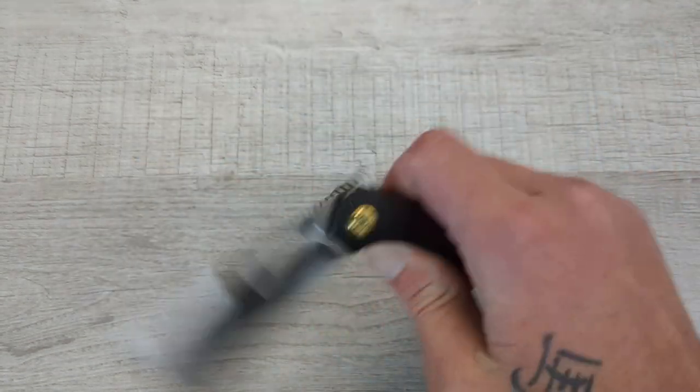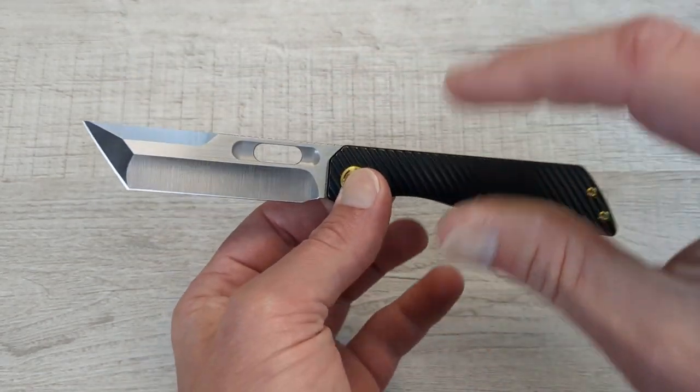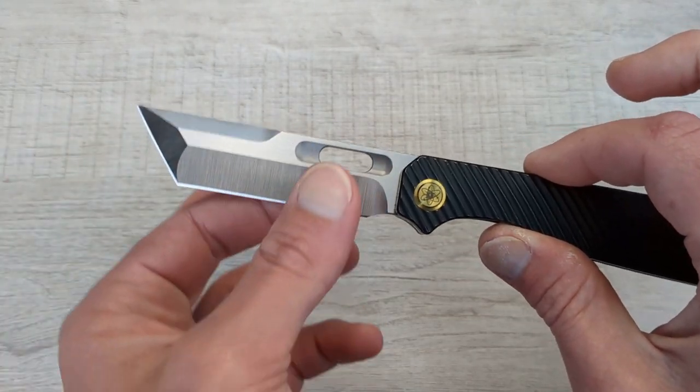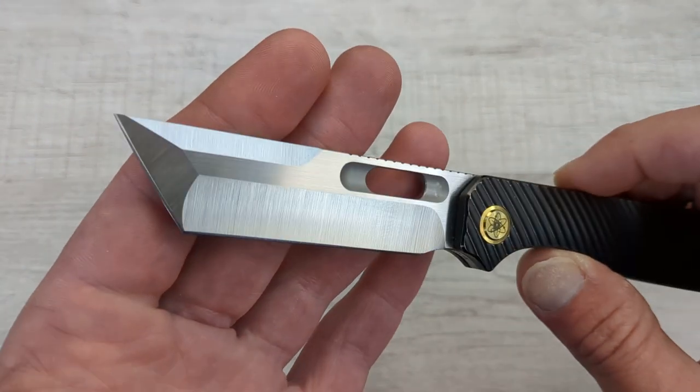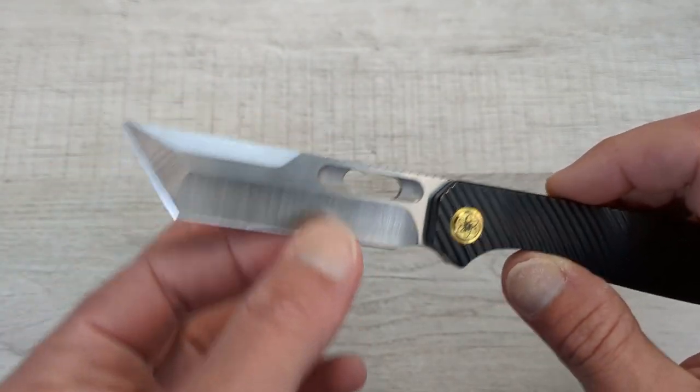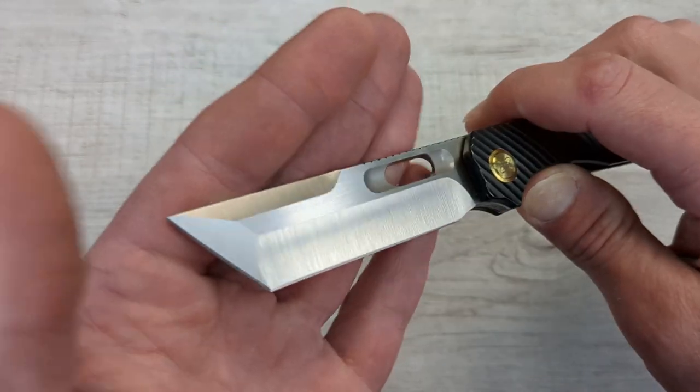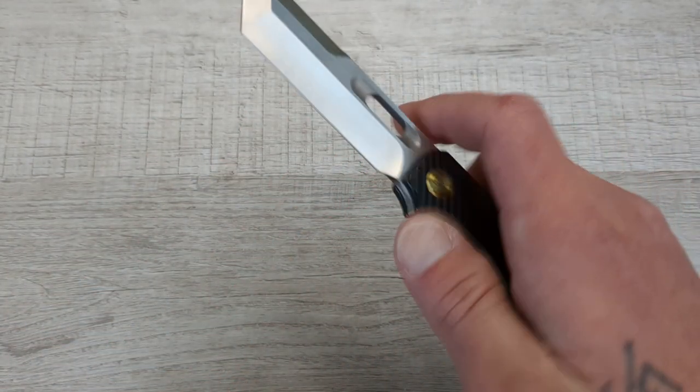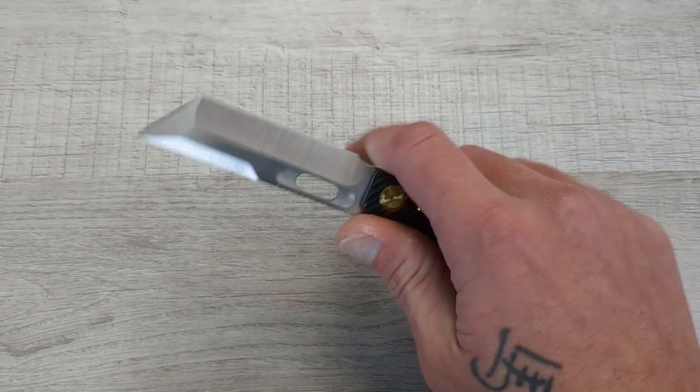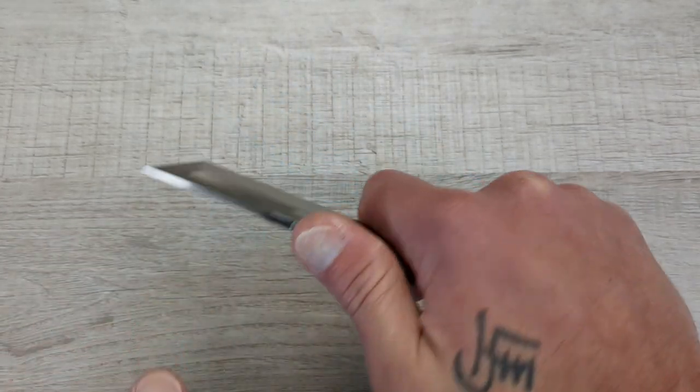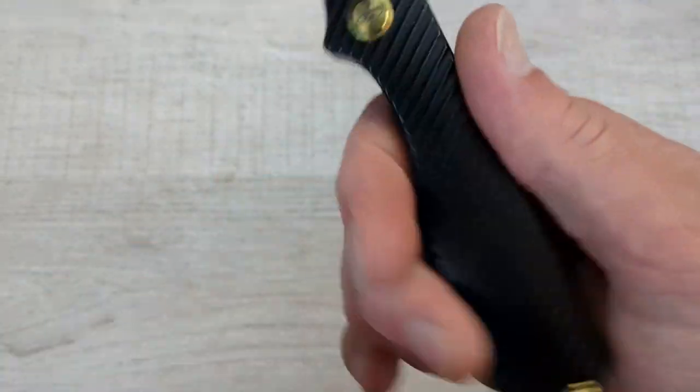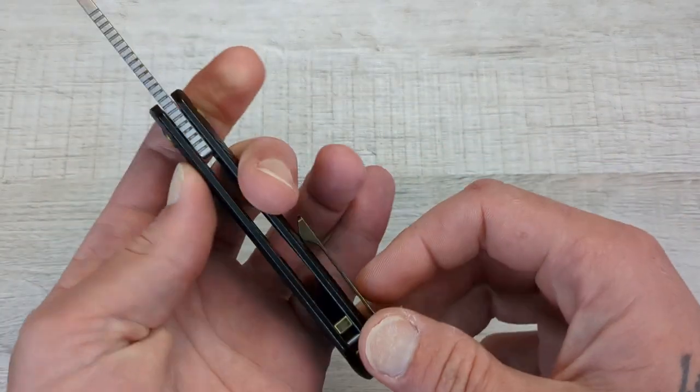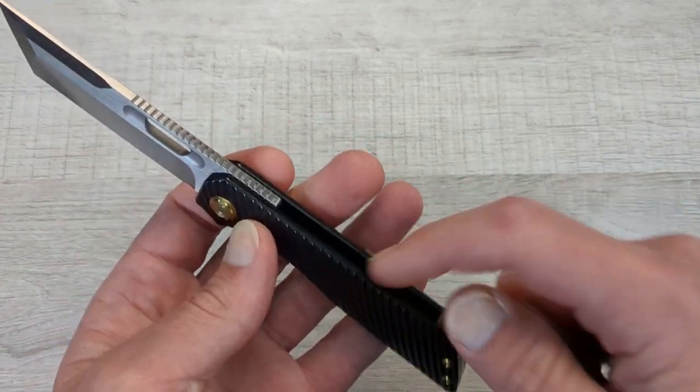Next up is going to be the EMP EDC Ronin. This is actually a one-off, so nobody has this knife, which is better than a 001. You have a satin L-Max Tanto blade with a beautiful satin finish. You have a hand satin on the flats, a nice machine satin there on the hollow grind and the secondary grind here. John's typical opening hole and a phenomenal design on the front flipper. It works very good. Full finger choil here, jimping up the spine of the blade. Very ergonomic, beautiful micro milling done on this tie handle as well. Gold accents, Best Tech OEM, little backspacer back here.